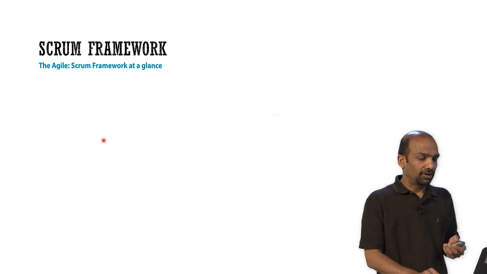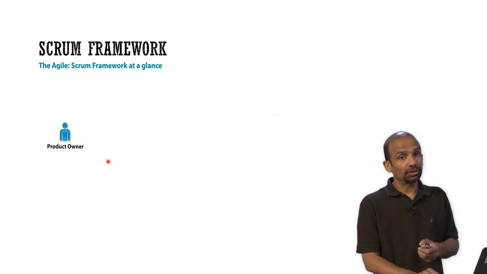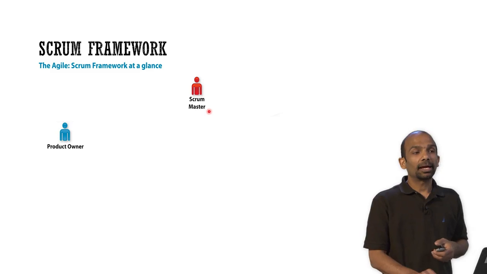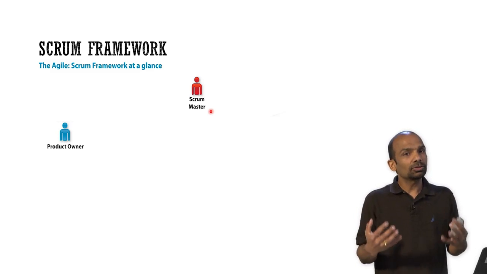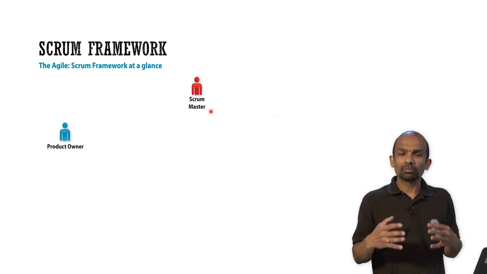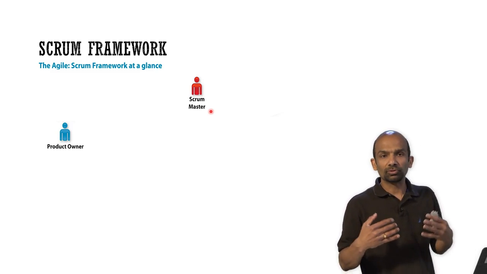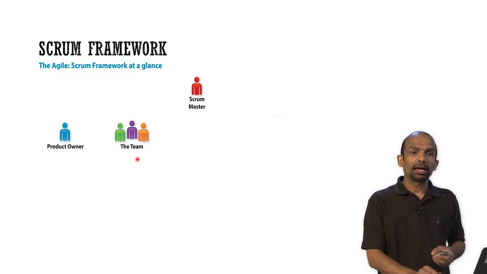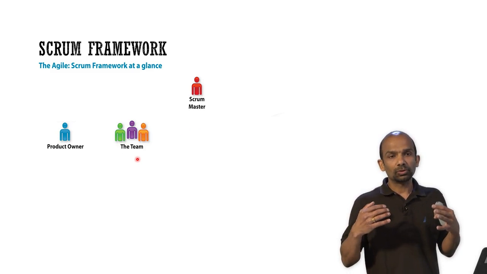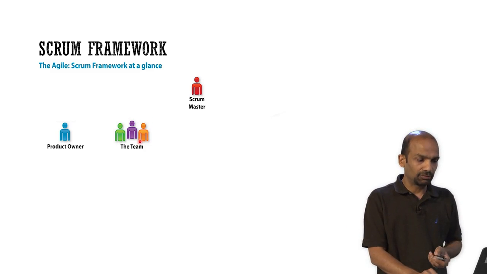There are 3 roles that are defined in Scrum. First is the product owner, who defines what needs to be done and in what order. And then there is the Scrum Master, who helps the team stay true to the Scrum values and principles. You will also notice that the Scrum Master helps facilitate most of the meetings in the team. And if there are any roadblocks, he'll be the one who will drive the resolution of these roadblocks. And then of course there is the team that is self-organizing, and they do most of the building of the software, and it includes the developers and testers and everyone.